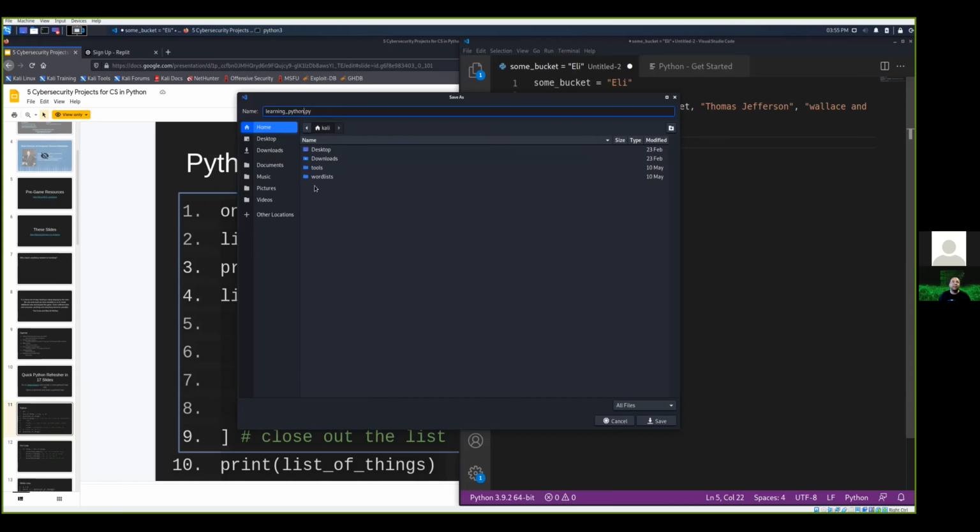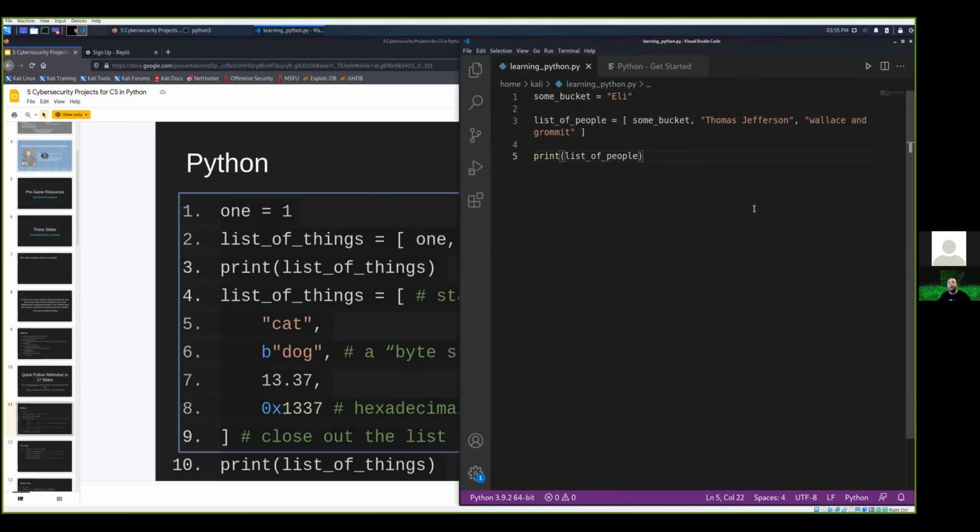And where is it saving it to? By default, it's saving it in a place called your home folder. That's the folder that contains your desktop, the folder that contains your downloads, the folder that contains your pictures and other things like that. So I'm going to hit save. All right, now what do we do? Oh, all of a sudden, we do have a green button that we could hit. It says run Python file in terminal. Okay, I'm going to do that and see what it does.